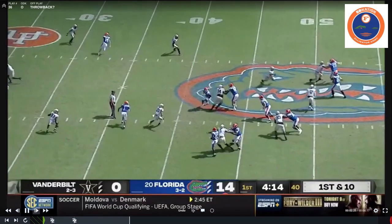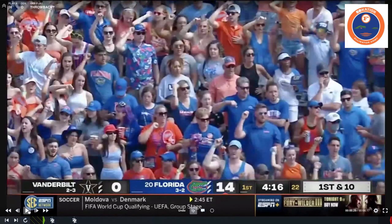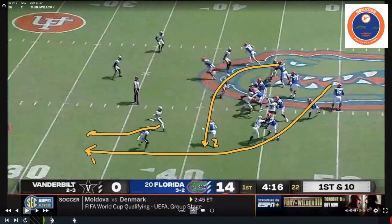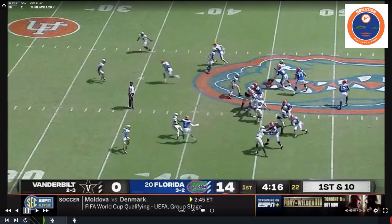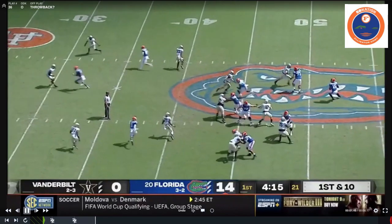This is where only getting limited reps in practice and probably getting limited looks can hurt a young quarterback. If it works all week in practice, sometimes you think it's just going to translate onto the field. I think you've heard Coach Mullen and Emory Jones both talk about that this week, that defenses are going to show you different things than you even practice, and understanding what your answers are to that is a very important learning stage for quarterbacks. It's not going to look like it has in practice the whole time. I think for the most part this year, for Richardson, especially on these called plays and called shots, he's gotten exactly what they thought he was going to get, and he's really responded well and made some amazing plays. But here, not sure what happens, but you don't get the throwback here.